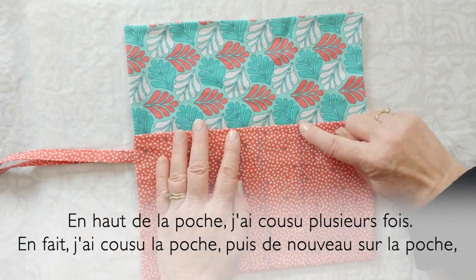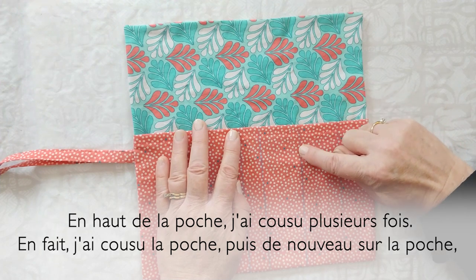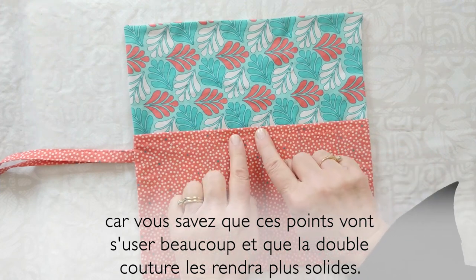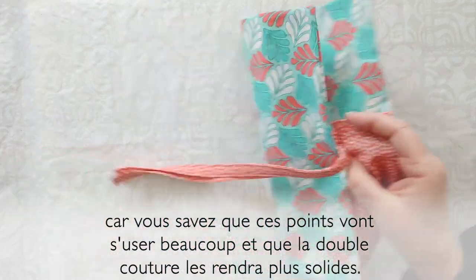Up at the top, I went back and forth a couple of times. I actually sewed off of the pocket and then back onto the pocket because you know that those points are going to get a lot of wear and that double stitching will make them extra secure.